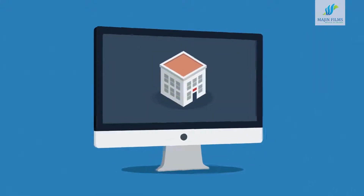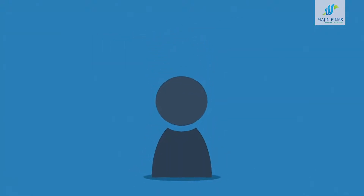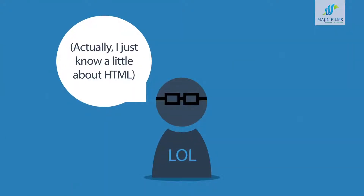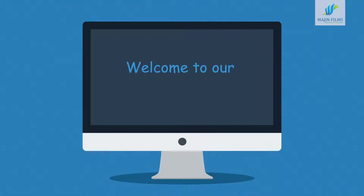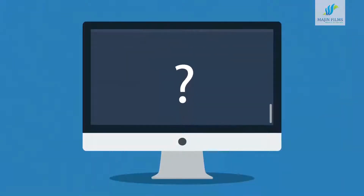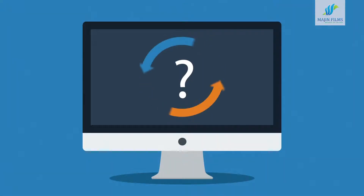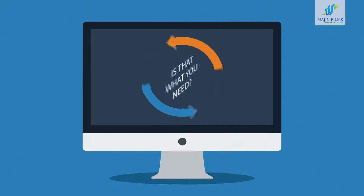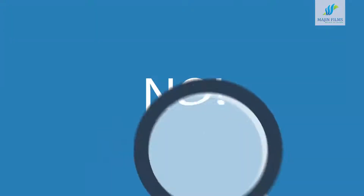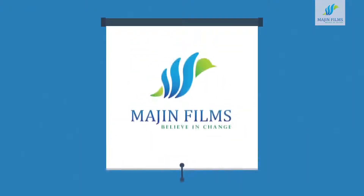Many people in the industry call themselves web designers, but they really are just a bunch of geeks with some basic coding knowledge. Without much planning, they will pretty quickly create a website for you with lots of information, photos, and contacts. But the question is, is that the way to turn visitors into your customers? The answer is simple: no. What you have to do is look for someone serious about web design — and that's where we come in.